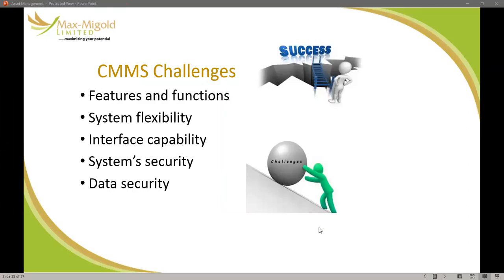Then the information in your CMMS is very, very vital because you need it to make decisions. And this is software, so you need to consider what we call system security. Apart from cyber and software security issues, who among your end users should have access to certain areas in that software?